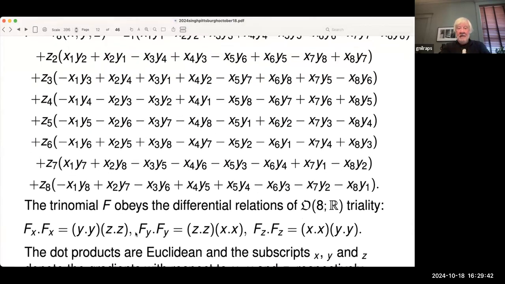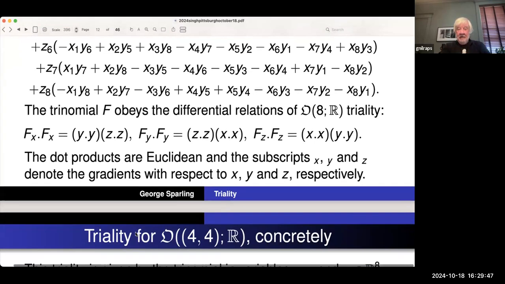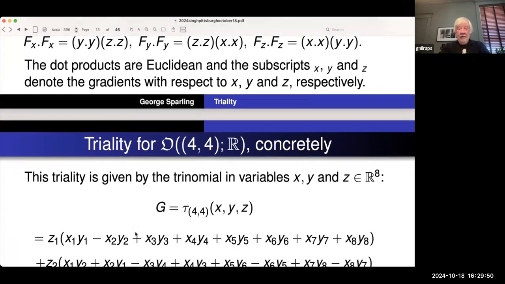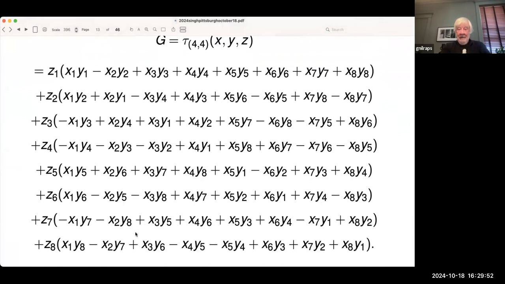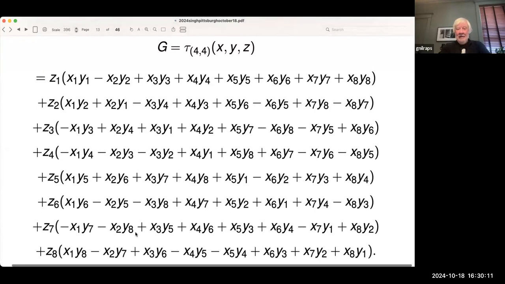This is the theory that underlies octonions. The second version underlies split octonions, and that is the 4-4 triality. So you just write that down. It looks exactly the same as the previous one, but if you look through it carefully, you'll see that there's some sign changes, which correspond basically, if you want to relate one to the other, to replacing some x's by i times x's, that kind of thing. So you can get from one to the other. Or another way of saying it is, if you complexified the setup, it would be identical.